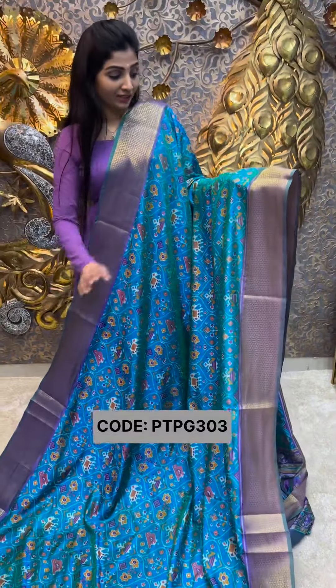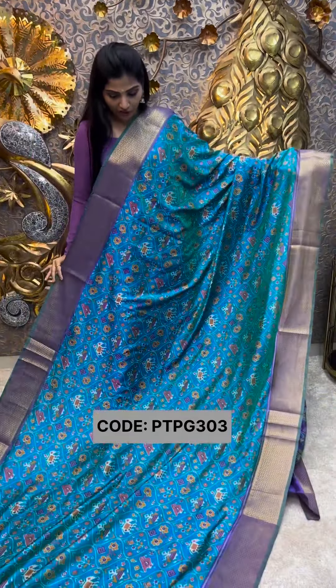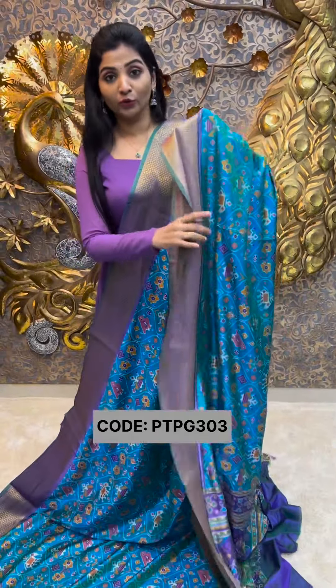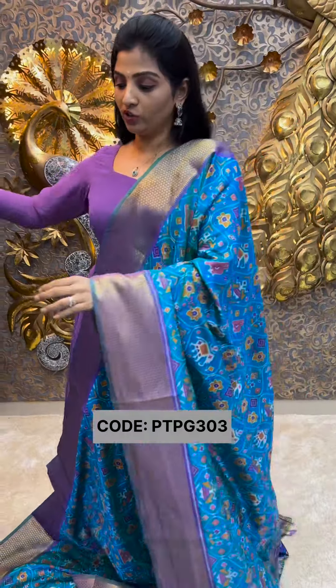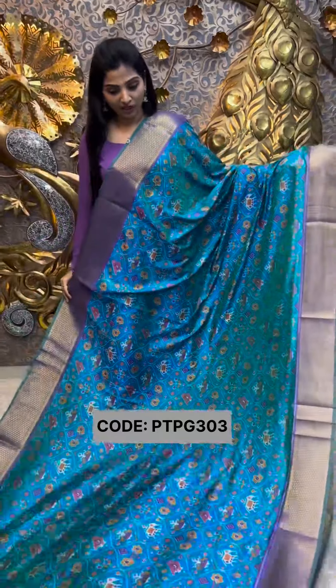Stunning rama blue color — nice sky blue shade. Darker blue. Super amazing shade. It's a beautiful shade with stunning detail — python-like patola full figure design. In the saree with this pallu and with the beautiful dual shade look. Outstanding blouse. Buy this trending saree with the beautiful shades. Do not miss out — such a lovely and pretty saree.